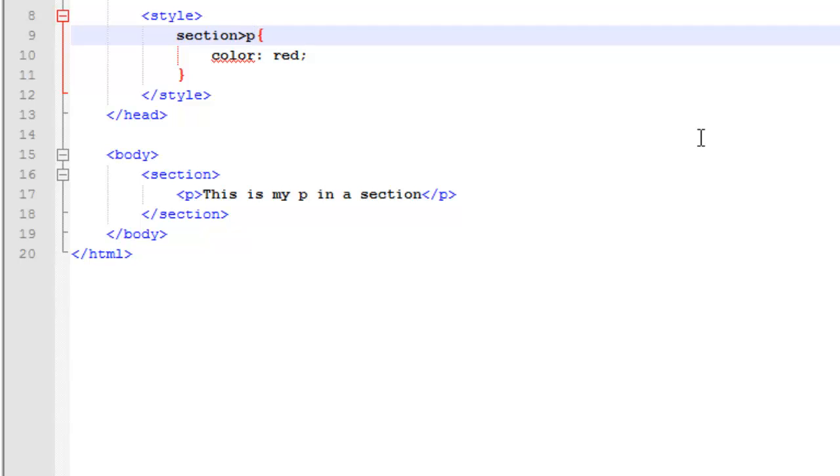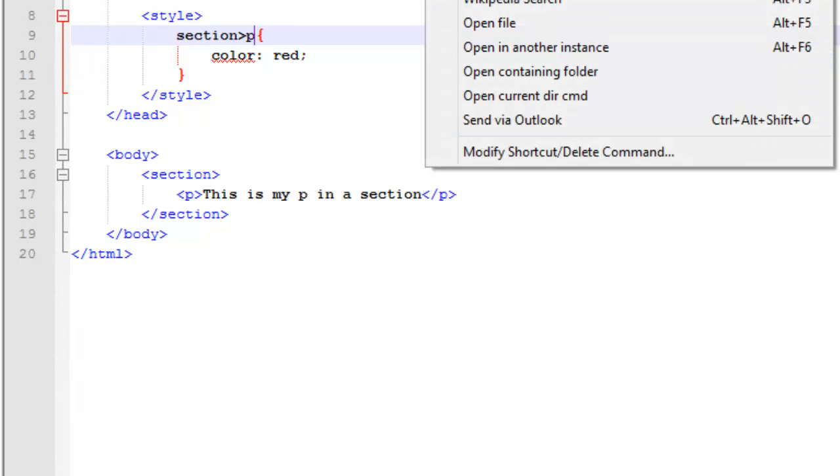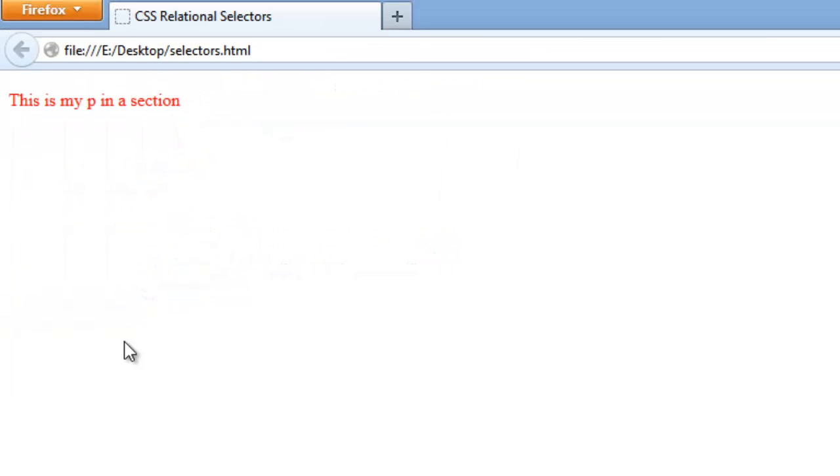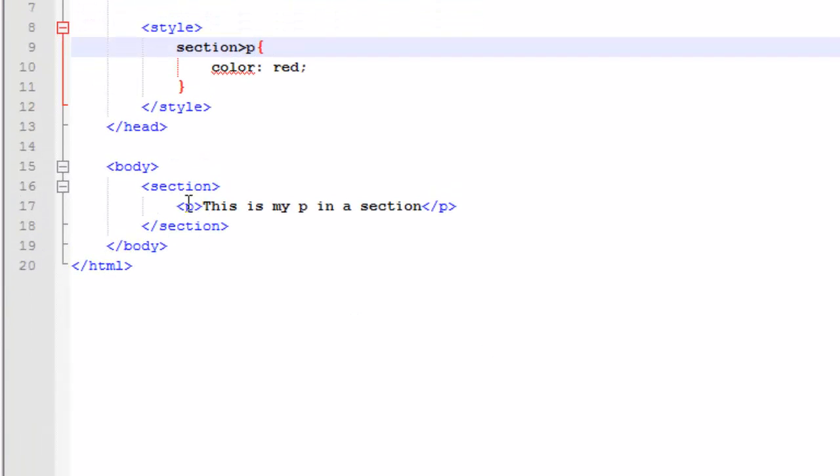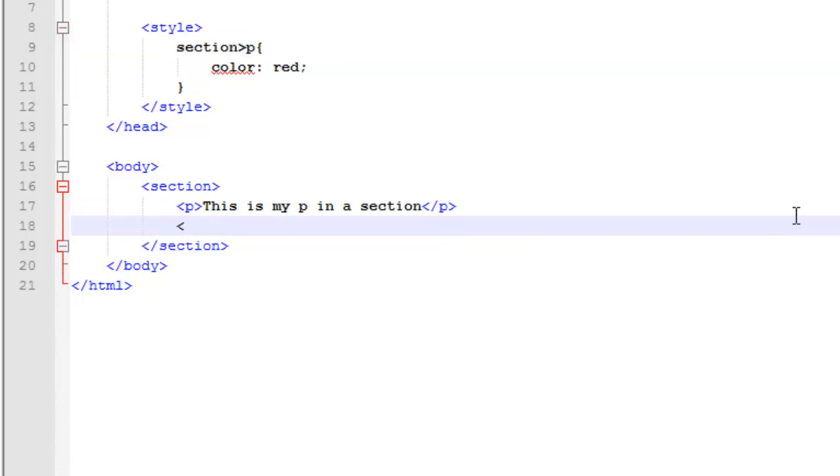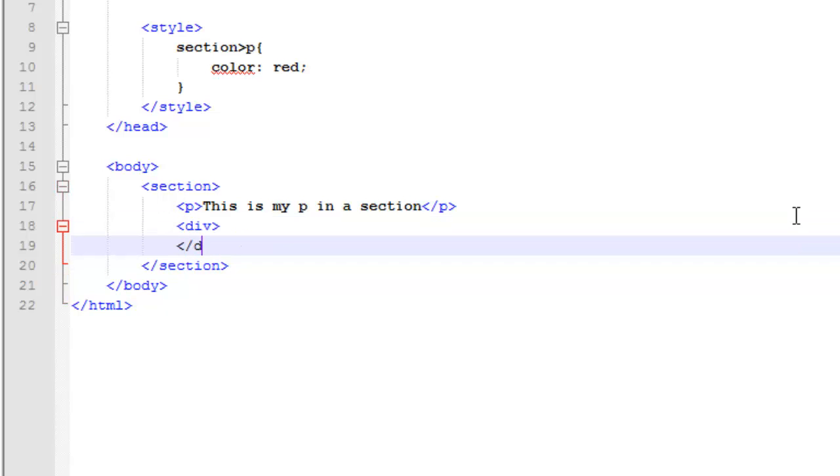And I can save that. I can launch that in Firefox, and that paragraph is red. This paragraph is a child of this section. That means it's inside. Okay, so I can put, let's say, a div.